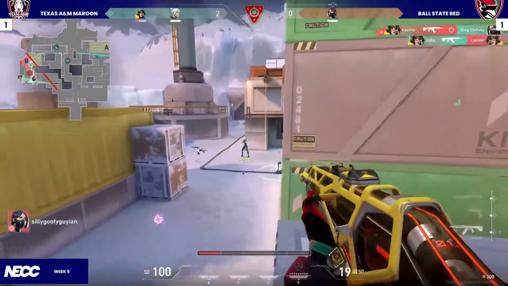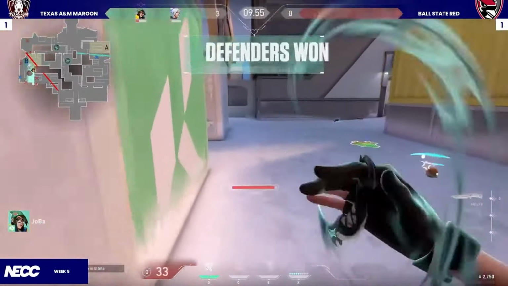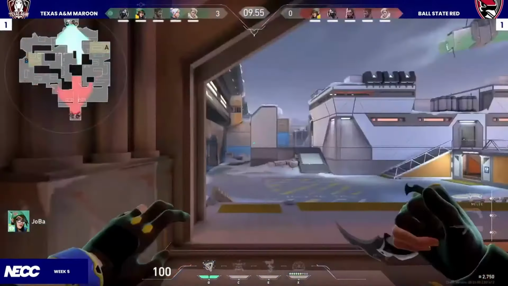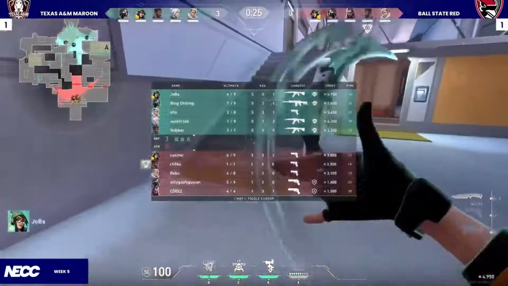It's not enough. Joba being that multi-kill man once again, doubling down, finding 2, closing out the round and securing a 3rd here for Texas A&M to start themselves off very heavy. This is the first 3-0 we've seen, all things considered. So this is finally a change of pace, but definitely one that we are expecting Texas A&M to kind of open up a step.